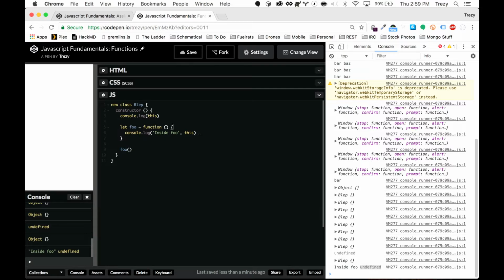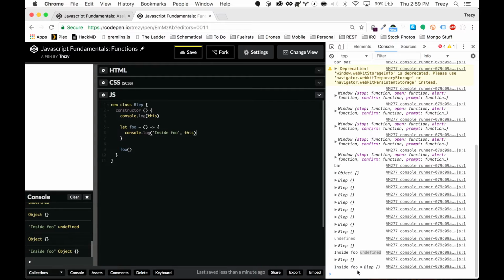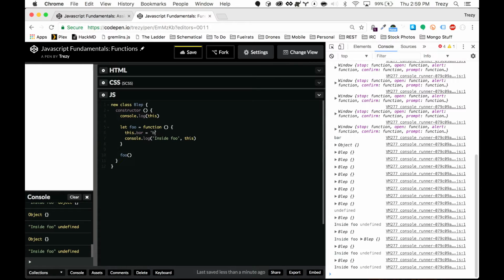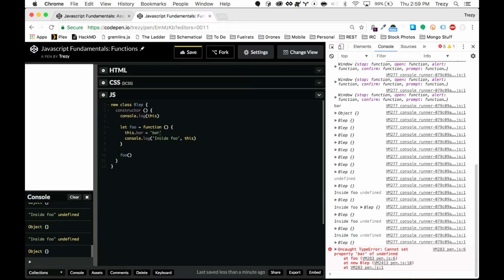the class. However, if we use an arrow function, remember an arrow function, not a fat arrow function, then this actually remains the same. So this is scoping, this is the context. This is the context. So in this case, the context is the class. In this case, the context is a class because we used an arrow function. And in this case, the context is nothing because we're inside the function's own scope and it doesn't have anything special in it. So we can actually say this dot bar equals bar. And I think that'll work. Let's see. Nope. Okay, cool.